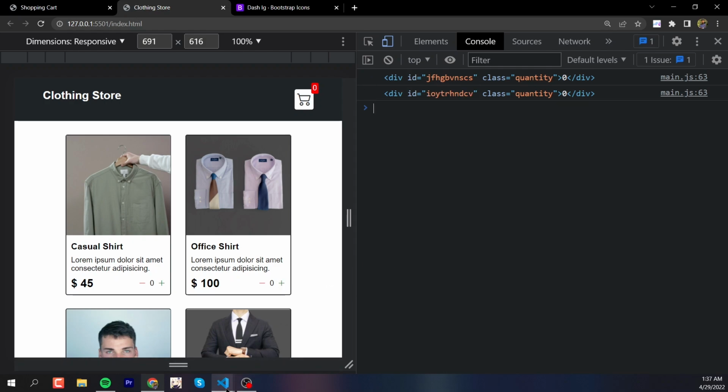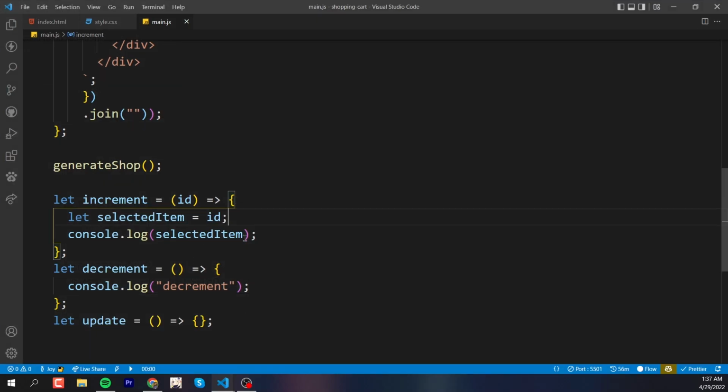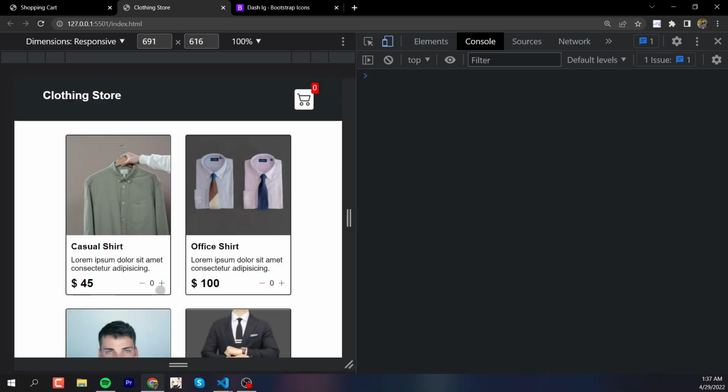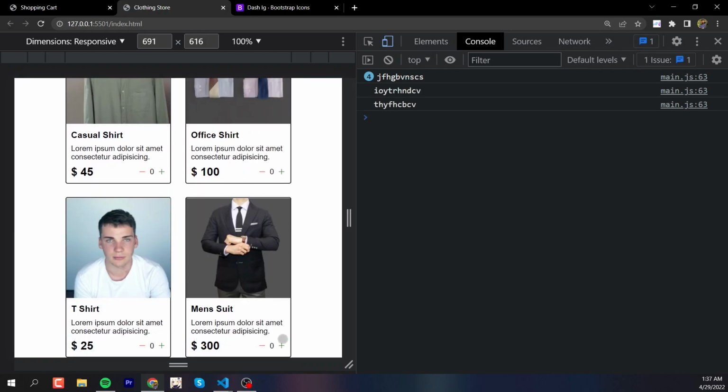So in order to see the changes, look at this. Let's come back here and on the selectedItem, just write here .id. Okay, .id. Save the thing. Now if you come back here, if you select on the plus like this, there we go. You're gonna see only the unique ID. Click on here. This is the unique ID. Click here, unique ID. Click here, unique ID. Done.